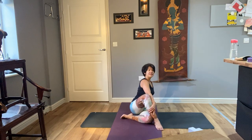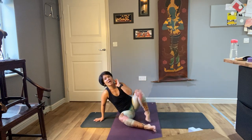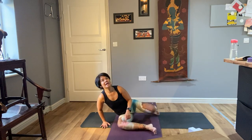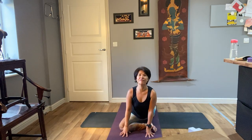And then as you breathe out next time, turn back to center and your left leg is going to be the front leg for your pigeon. So bring your left shin bone down to the floor. Lean to the left, take your right leg out behind you, then bring your hands down in front of you, press and lift up so you can spin to face front. Okay? Draw your right hip a little forward and walk your hands wide.